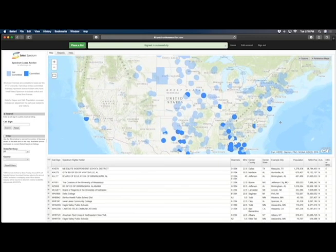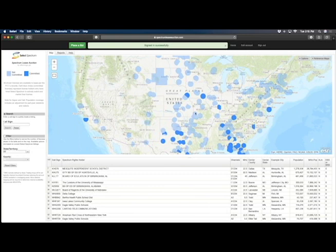Let's take a look at this quick. You'll notice here there's two different shades of blue, a lighter shade of blue and a darker shade of blue. The difference is that the darker shaded circles, or shapes, I should say, are licensees that have hired Select Spectrum to market and solicit their licenses. The lighter shade are licenses where our records indicate they are not currently leasing the spectrum and they aren't currently using a self-build. You would think that deals strike faster with the committed licensees, but we've had tremendous success with the uncommitted licenses as well.